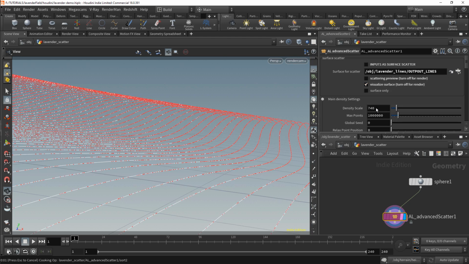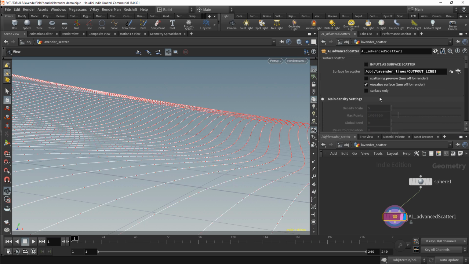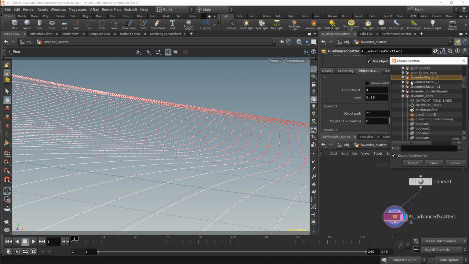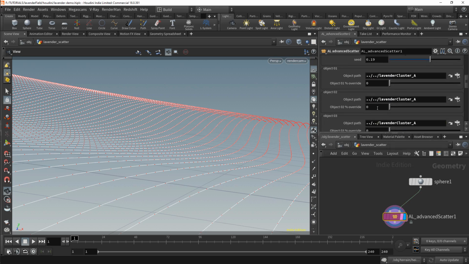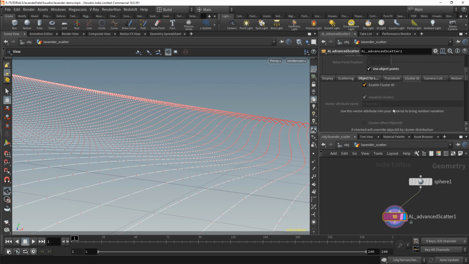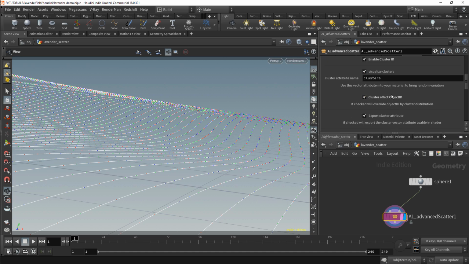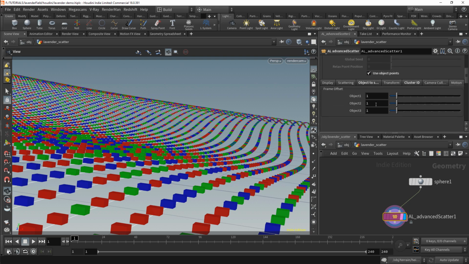And well, by default, you see that the spacing isn't great because, well, it's kind of random. So I'm rather using use object points to use the point template of my curves. So I'm gonna call my lavender cluster, and actually I'm gonna apply it onto object 2 and 3. And one little trick is that, well, first you can use the clusters to apply object ID real quick. Let's display that. All right, so if you only have one object with one animation cache, you can still just offset it to bring some kind of breakups in the animation.